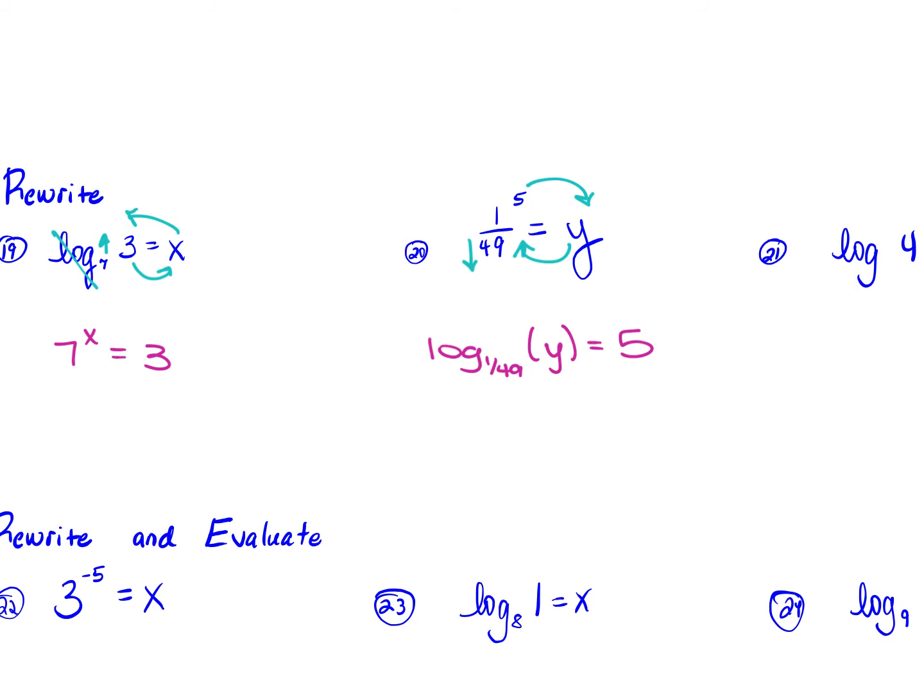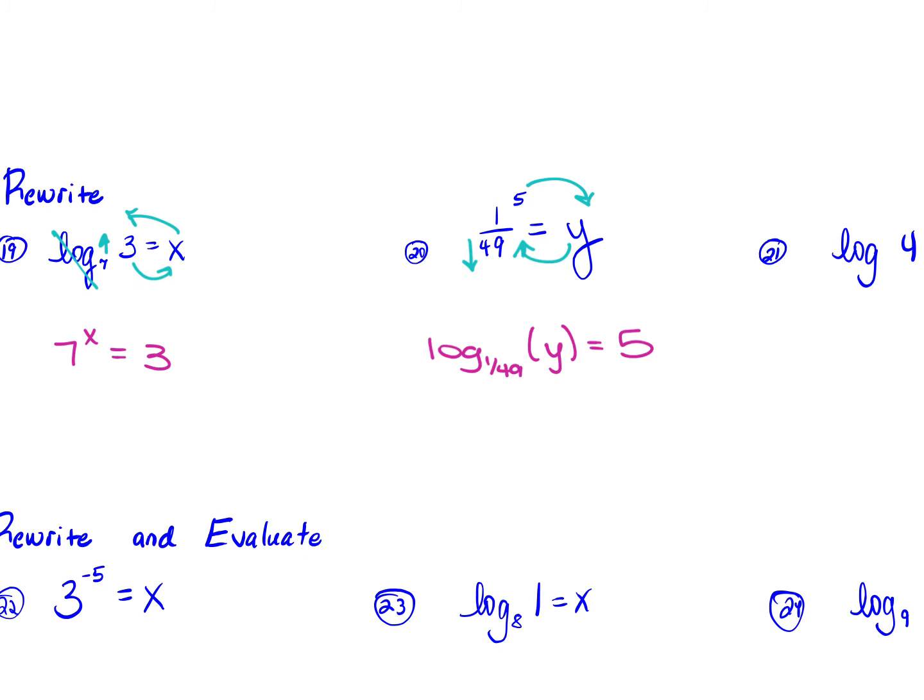You do not need to put the parentheses around the y after the log base 1 over 49. However, you need to make sure that y looks like a whole number or a whole part, not a subscript part. If it looks like a subscript part on your quiz, it's going to end up being marked wrong. Same thing with that 1 over 49. Make sure it's lowered and it's little, so that way it's a subscript. If it's not and it's a whole number, it's going to take it to where you have the base of 10, which gets into number 21. When you don't have a base on a log, automatically it's 10.